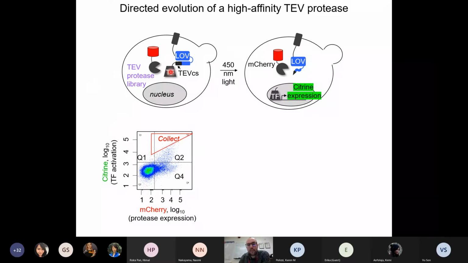So in this case, I performed the same experiment, but now I removed the CRISPR-IBM. So I'm going to select for mutants that, instead of having a higher kcat, have a low Km, and the biophysical meaning of that is to have a high affinity. So here, what I'm going to select for is proteases that have high affinities to the TEV cleavable site, and I'm going to sort the brightest cells.